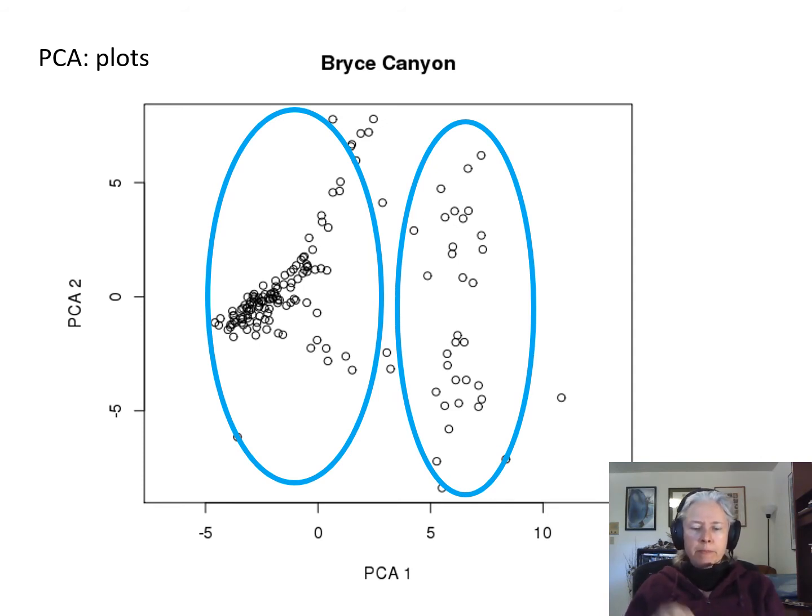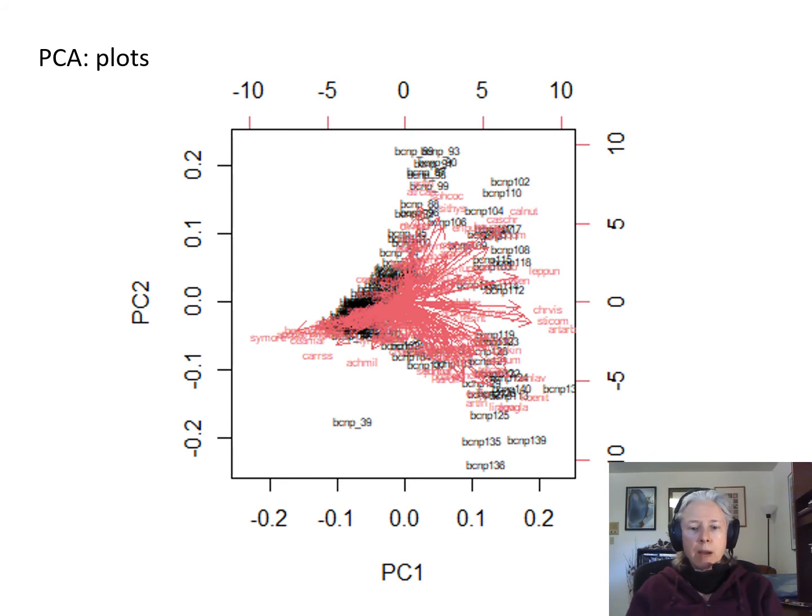So this is not a biplot, however. It doesn't include the species on it, and so it's of limited utility. Instead, if you want to know how the species respond to your ordination axes, or how they fall out along it, you need to make a biplot, like this one here.